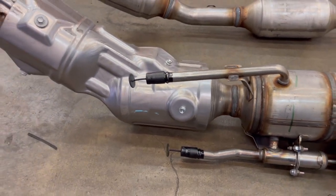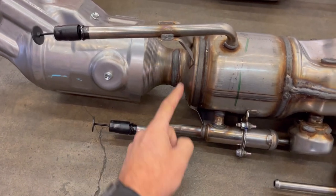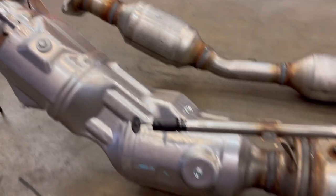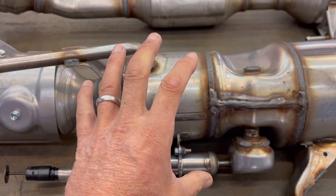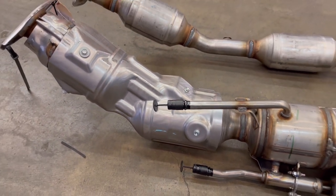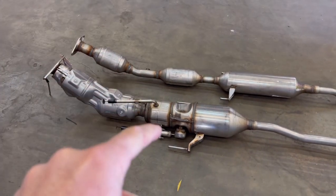What we're finding now, as we're getting more and more Gen 3s — sometimes three, four, five or six a day — is that the thieves have gotten smart. They figured out if they cut it right here and leave these lines intact, then cut here and unbolt it from the manifold up top, cut the wires to the O2 sensor, these coolant lines and the coolant bank all stay intact on the car and the car is still drivable. That's a quick description and also the differences between a Gen 2 and a Gen 3 cat assembly.